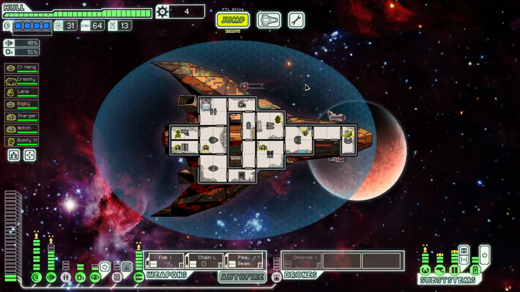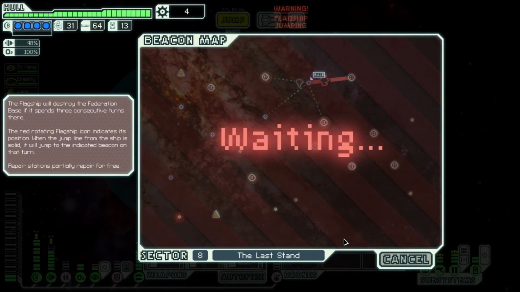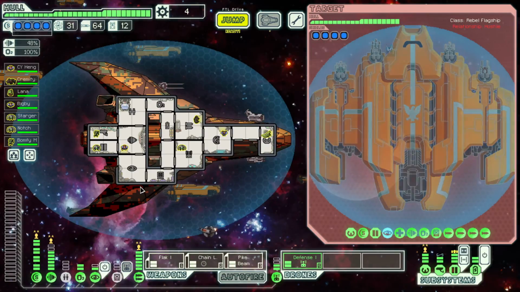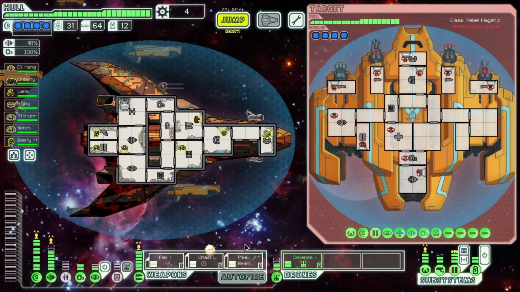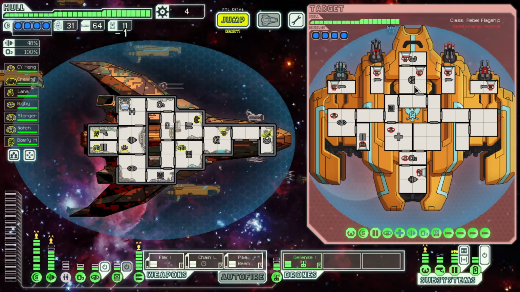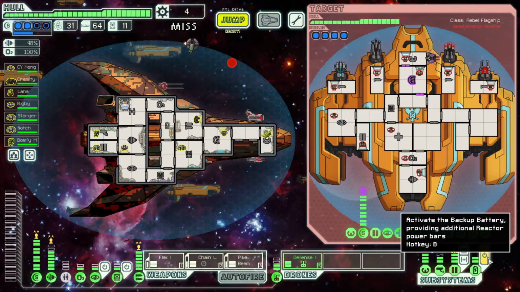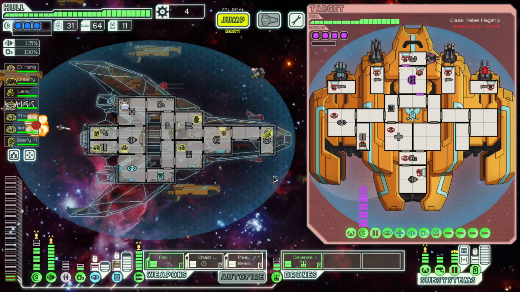Alright, let's get the oxygen replenished for the beginning of the fight. And then wait. Power up defense right away. You have to. Three, four, five, six. I was counting the number of hacking drones shooting down.